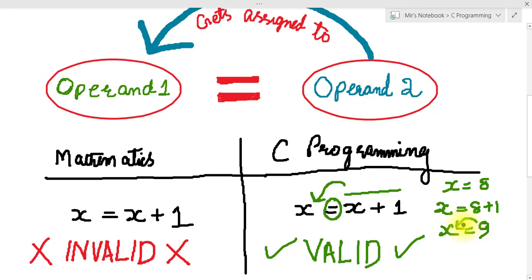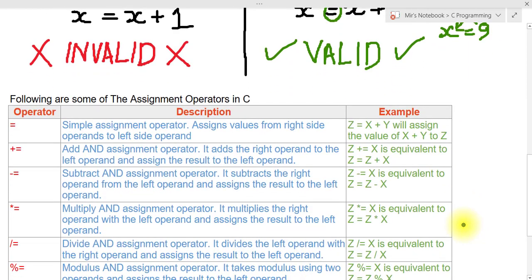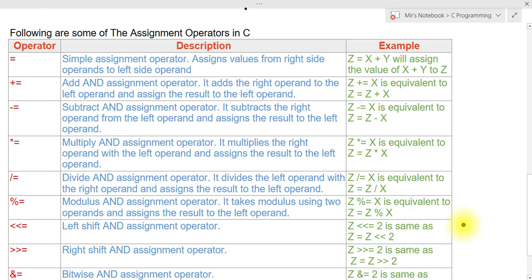Now let's have a look at the different kinds of assignment operators in C. We can have a look through this table. There are various kinds of assignment operators which we will use, and we will briefly go through all of these and then discuss each of them in detail. First, we have the simple assignment operator which we just discussed.